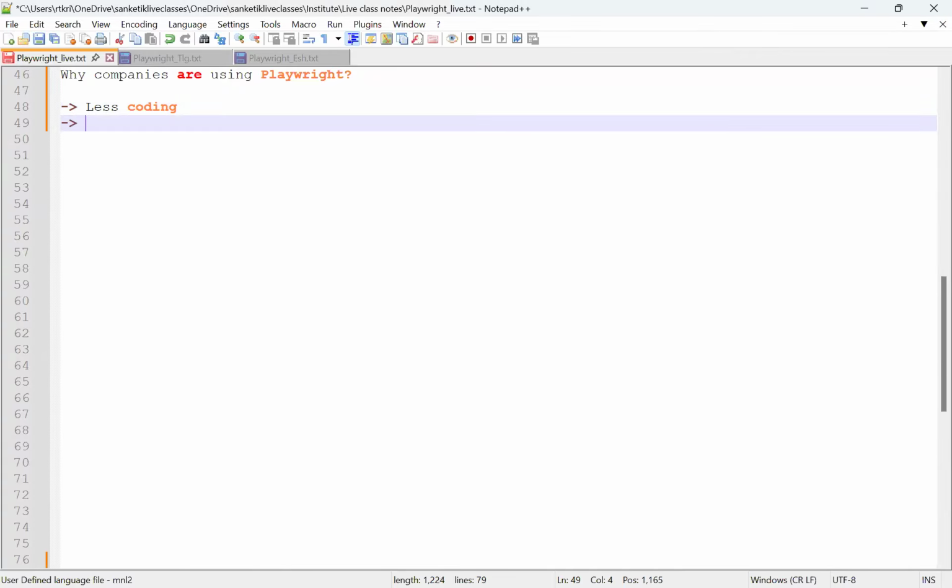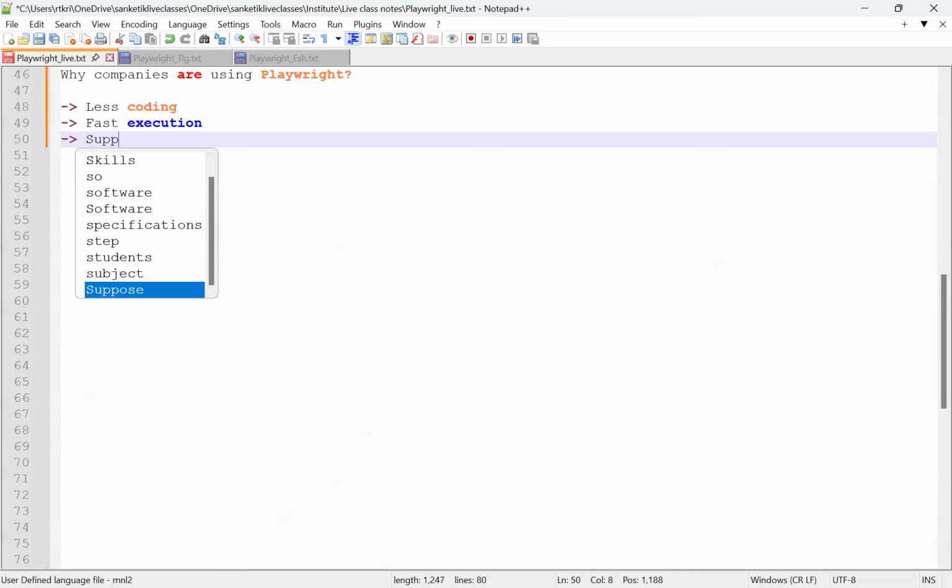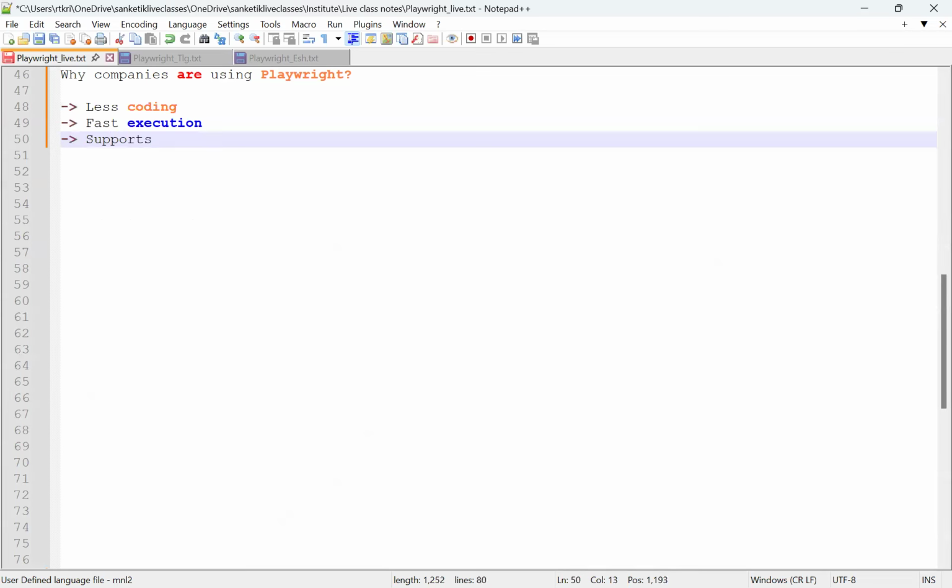Next, fast execution. Next, multiple browser support.